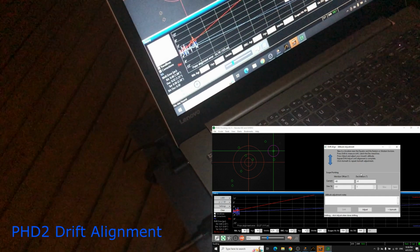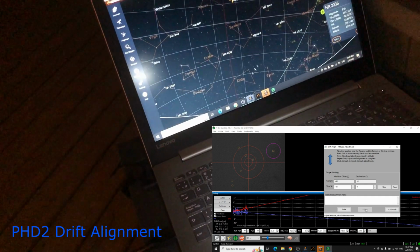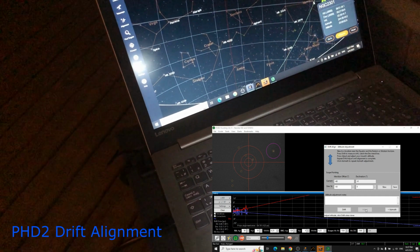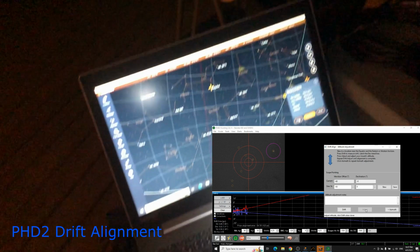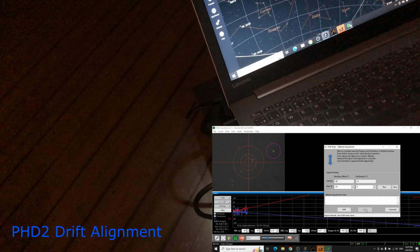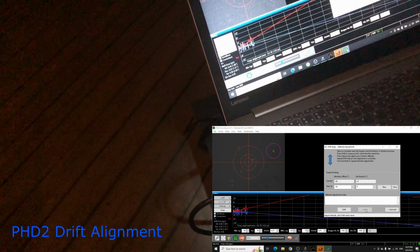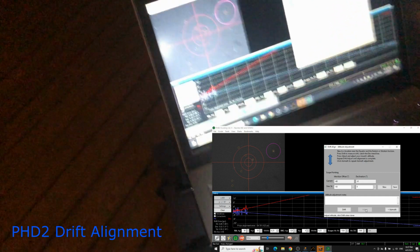Okay, let's click adjust. I think we're hitting a house here. Yeah, to pick up on a different star. Let's move back a notch to these guys here. Oh, that's not a star. Well, maybe there'll be a star field when we get there. All right, what are we looking at? There's a star field. And let's notch this one more. Okay, a little bit. And drift.